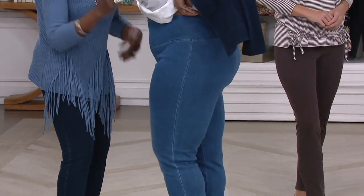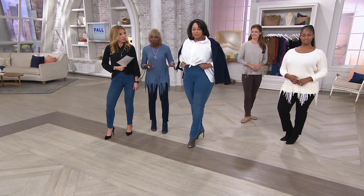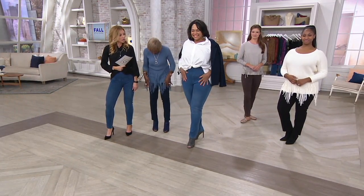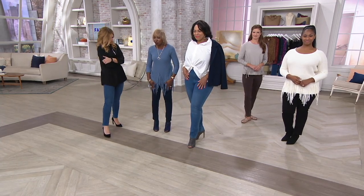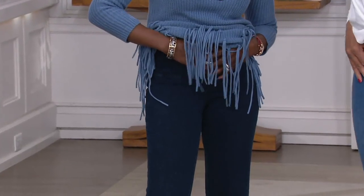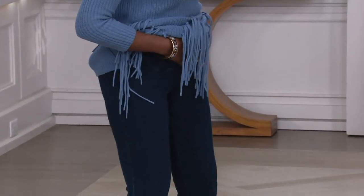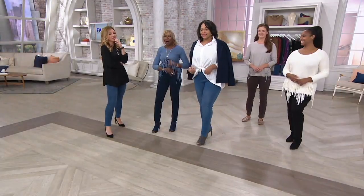In a denim, no shaper, no sucking in or anything, but fabulous denim, both of them in the mid-wash. I'm in the dark indigo, I'm 5'6" and a half, I'm wearing an extra extra small. Again, and I just had some chips. Can we talk here? Because I know a lot of people look at me and they go, you don't... I always eat potato chips and popcorn.